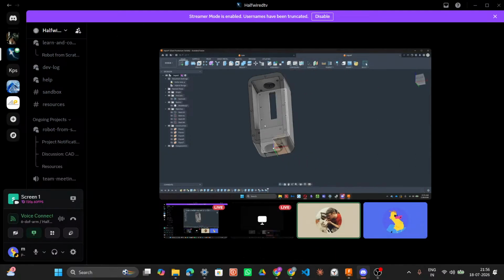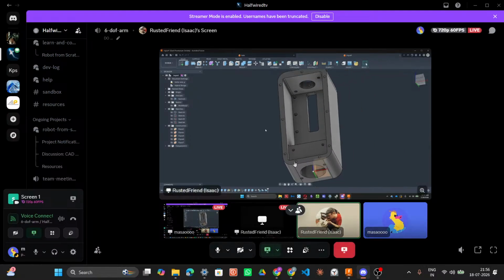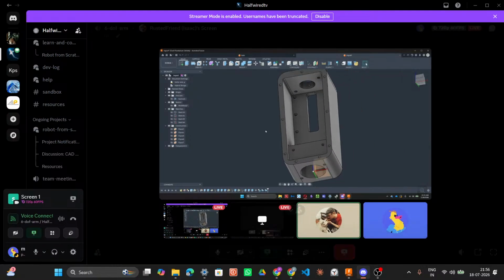That way, when you import your parts, it doesn't come in at some weird unknown place.